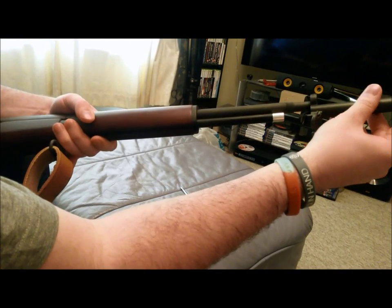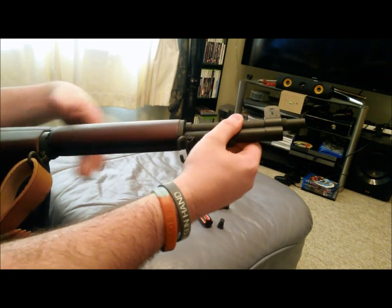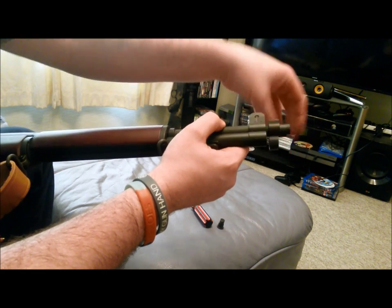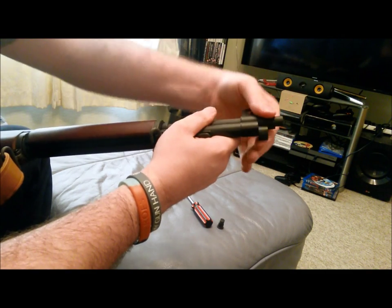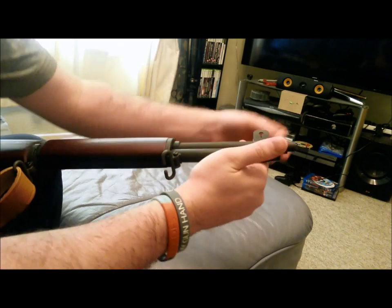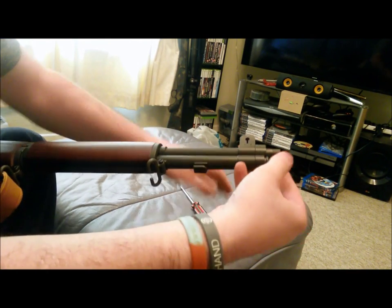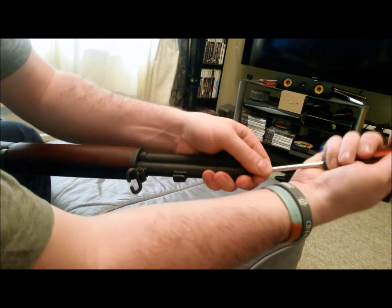And you want that bit, and that bit. Gotta remember to get this the right way. Tight. That should mean all this is steady. Yes. And I'll screw that back on. Easy as that. Well, for that part anyway. That's it.